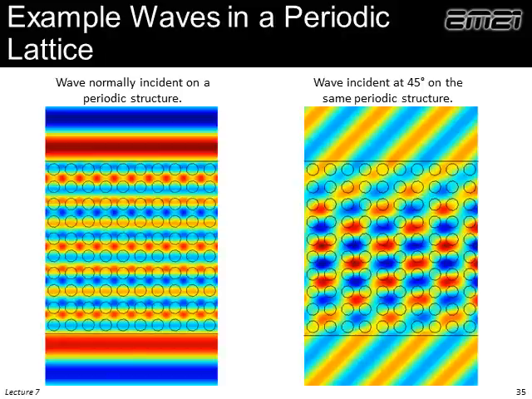So very often people ask, well, what do those waves actually look like? So here's two simulations. We have the same lattice. The one on the left is normal incident. So we see a plane wave coming in, it enters the lattice, and it leaves. Inside the lattice, we see this red horizontal line, and then blue, and then red, and blue, and it repeats itself. So we do see that there's a plane wave-like phenomenon happening, yet it goes from dark to bright red, dark, red to orange, and the blue fluctuate as well.